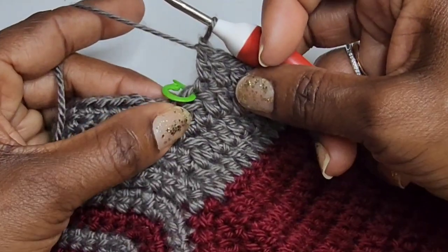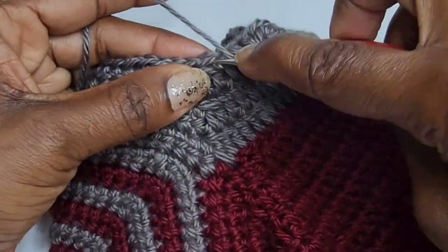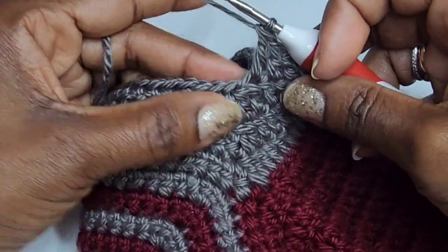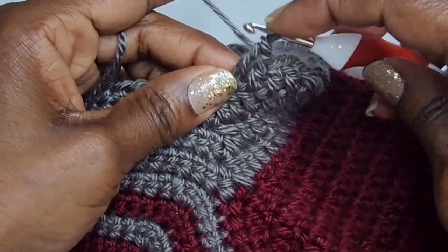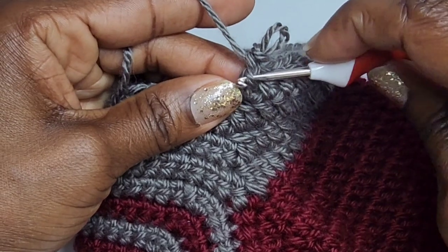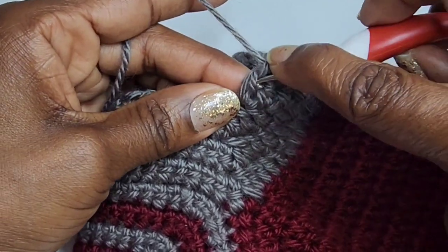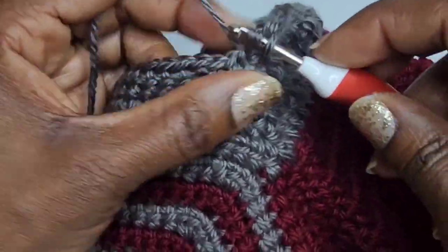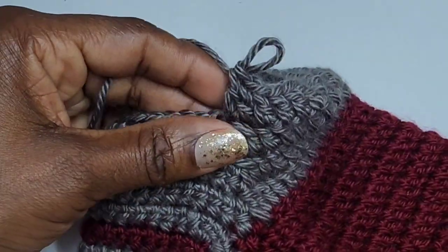So here I am at the second stitch marker, and I'm going to remove the stitch marker, and in that place I'm going to just put a double crochet, so there will be no decrease. I'm going to start linking the stitches for the bottom of the foot for the link double crochets, and I'm going to insert my hook on this part of the double crochet that I just made, and I'm going to insert my hook into the next stitch like we've been doing, and finishing the link double crochet stitch. I'm going to put my stitch marker back.